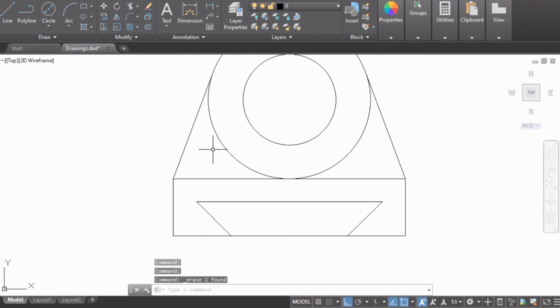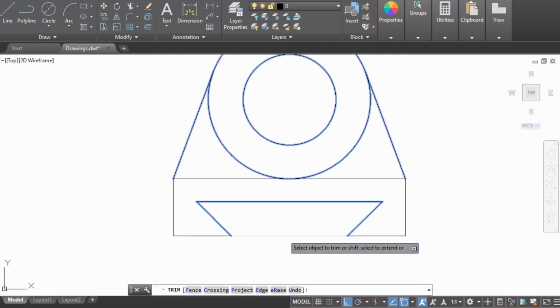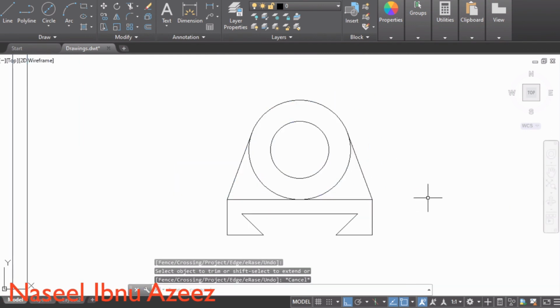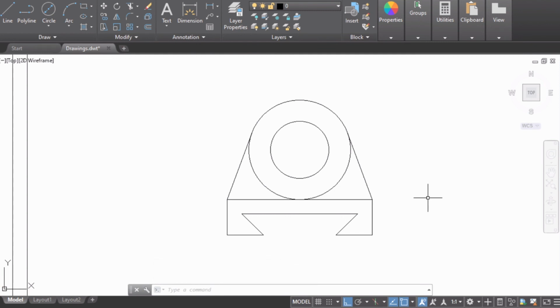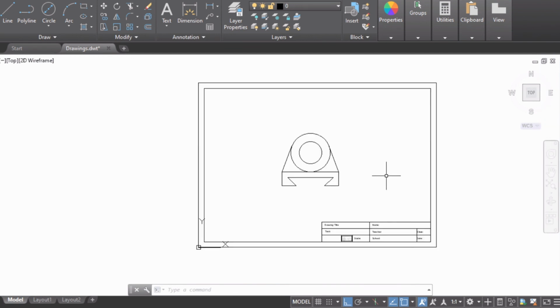So come back, Control A, choose the trim. That's it. So we managed to make the drawing. It was easy, and in my next video I will explain how you can mark dimension lines over your sketch. As you can see, we managed to make the drawing over the template.